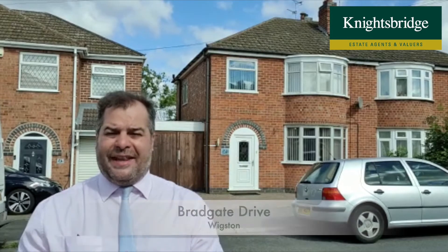Just to give you a bit of a lowdown on how the accommodation flows: we've got gas central heating and double glazing throughout, a lovely entrance hall with a beautiful tile floor. Accessed off that entrance hall there's also a downstairs three-piece shower room. We've got a through-lounge diner with sliding doors taking us through to the heart of the home, which is the extended fitted dining kitchen. Adjacent to that leads us to a carpeted area. The first floor has a three-piece family bathroom and three bedrooms, plus off-road parking and a good-sized mature rear garden.